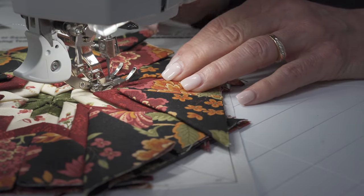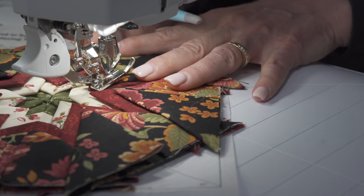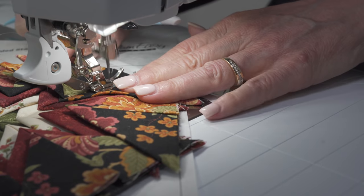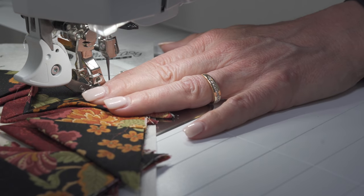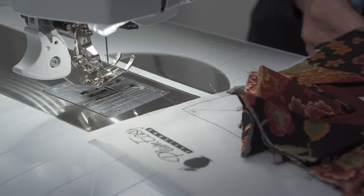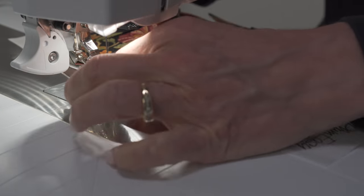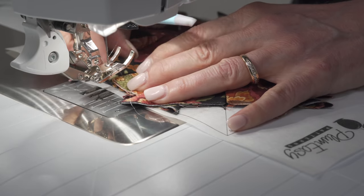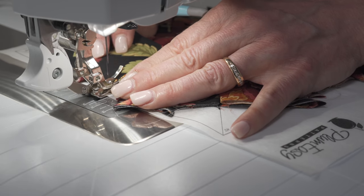Now that I'm onto my last fabric, again, I will raise the presser foot, move that one flap, the one on the right, out of the way, and let's continue sewing. Right along the other flap. You can, of course, just cut your thread, or if you want to, just raise your presser foot, raise your needle. Just pull out a little bit gently, because sometimes that monofilament likes to break. You have to be a little more gentle with it. Now we just go down the next row and continue sewing. That's just an option. It doesn't really save you anything. Now I'll get that right out of the way, right out of the chute there. Let's continue sewing.